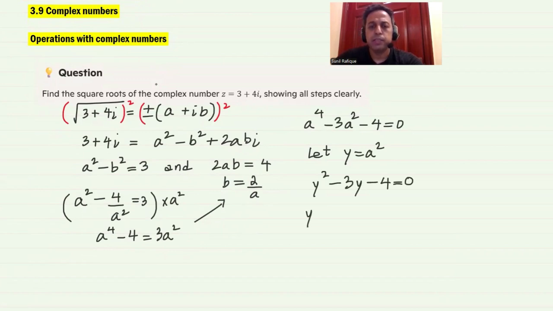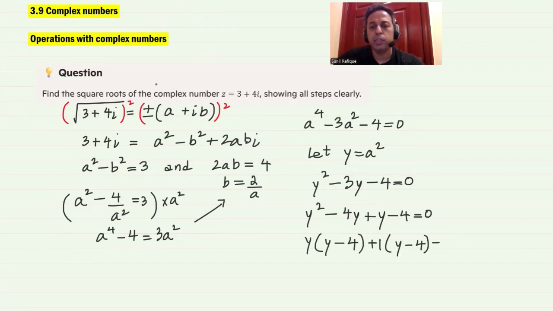Okay? So let's factorize it. I mean, it's not necessarily factorizable all the time, but normally in the questions where they don't want you to use the calculator, they give you questions which can be dealt with without the calculator, right? So 4 times 1 and 4, I'm just factorizing the quadratic, and y minus 4 and y plus 1 equals 0. So finally, I get y equals 4 and y equals minus 1.